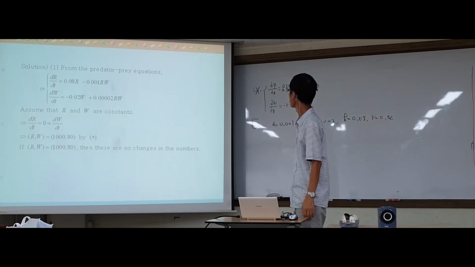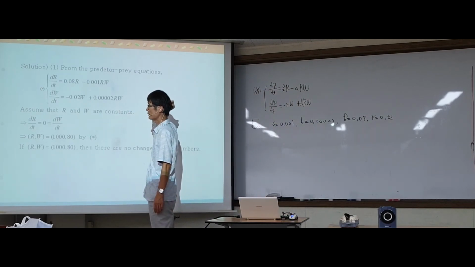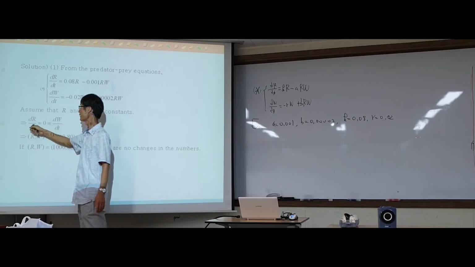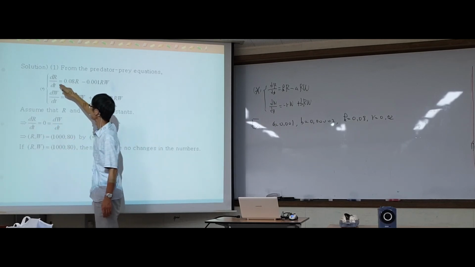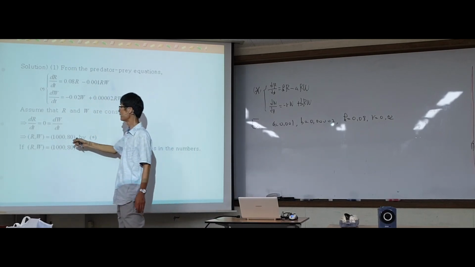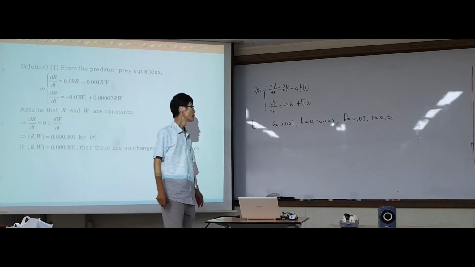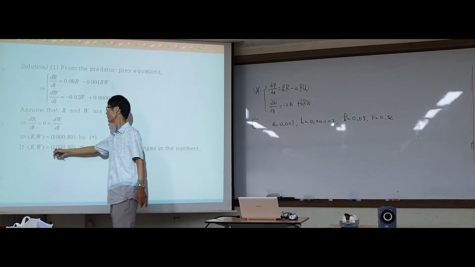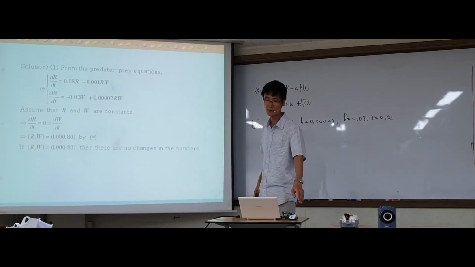So just replacing A, B, K, R in this equation, we have an equation like this one, and we want to find the constant solution. For some constant solution, the derivative of R with respect to T and the derivative of ω with respect to T should be 0. And so by replacing this part and this part with 0, you can get a solution like this one. And so this is the suitable number of rabbits and wolves to live on the island. And if R and ω are 1080 respectively, then we may expect that there are no changes in the numbers of rabbits and wolves.